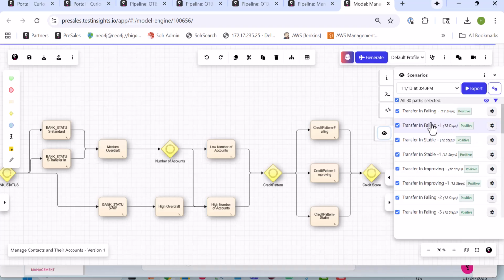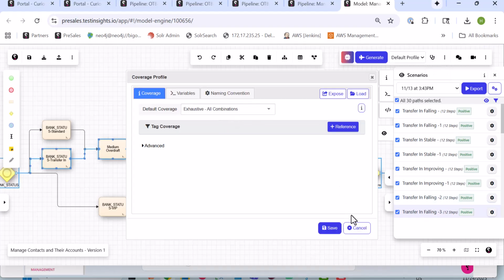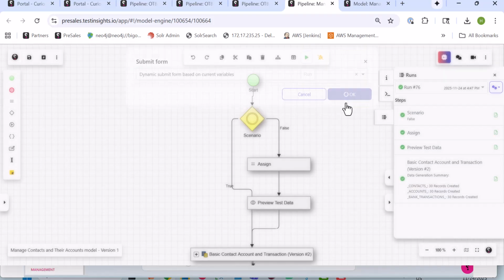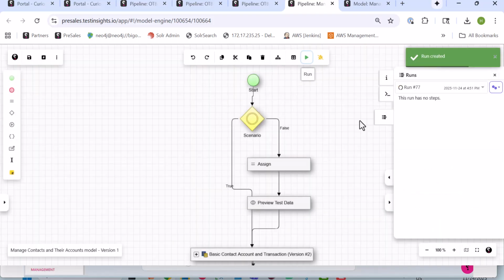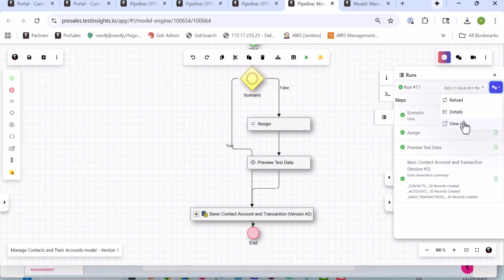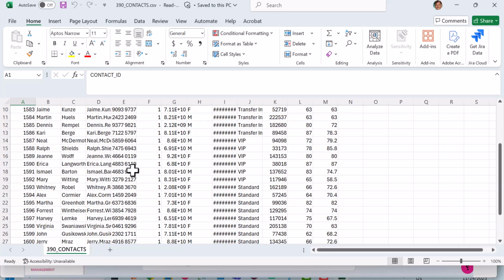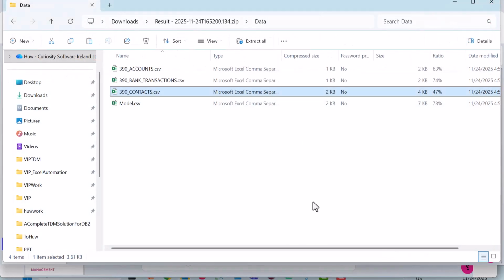And then we will create, in effect, different test cases or data scenarios, and you have all sorts of different levels of coverage that you can set. So now when we run the job, we're going to use model variations. That will extract all the combinations of data that we want to create, creating a much richer set of data at the beginning of your sprint. And that's created 30 separate scenarios. And there are 30 different contacts, accounts with initial transactions and characteristics created from that model.